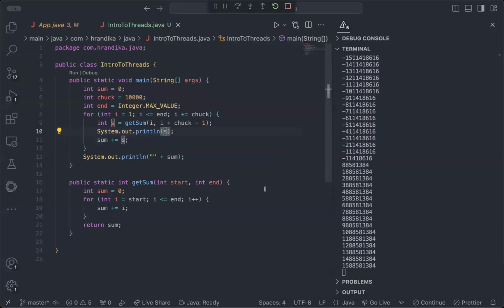So you guys can see it's taking a bit of time. Yeah, so it is calculating numbers at least by 10,000 chunks. Even with that, you guys can see that it is taking way more time to calculate that amount of numbers.